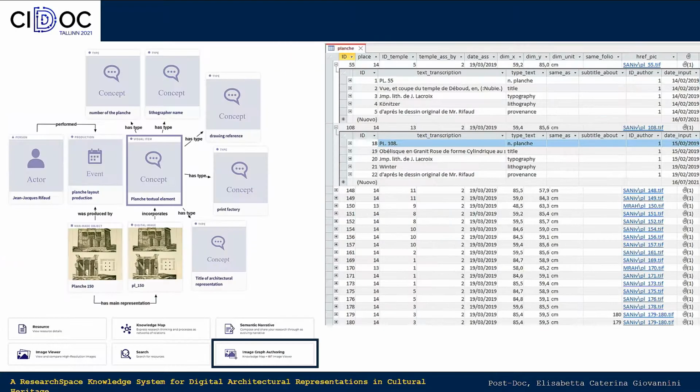Okay? So here again, starting from the relational database, I use the ResearchSpace knowledge system, in this case the image graph authoring, to define a knowledge map system to conceptualize the concept of place textual elements.